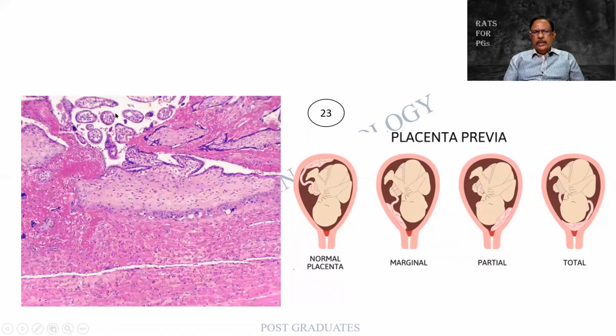And look at this one. This is probably the infiltration of the placenta into the myometrium. Many a time this can be mistaken for a choriocarcinoma, but in a choriocarcinoma, you will not be finding the normal villi. So with the presence of cytotrophoblast and syncytiotrophoblast, very carefully we will have to look for the remnants of the villi.